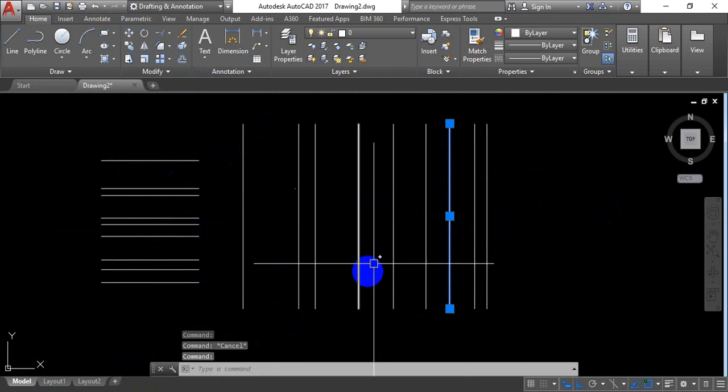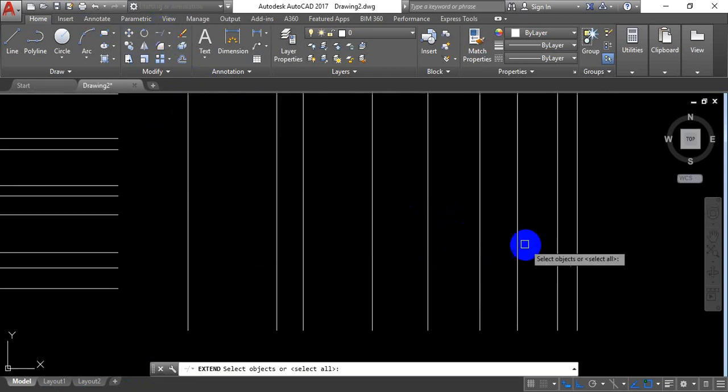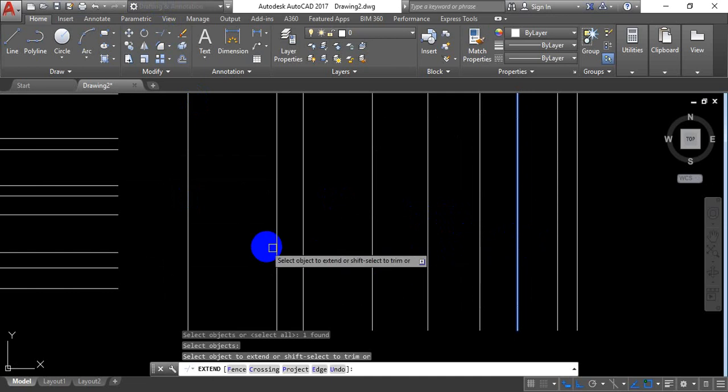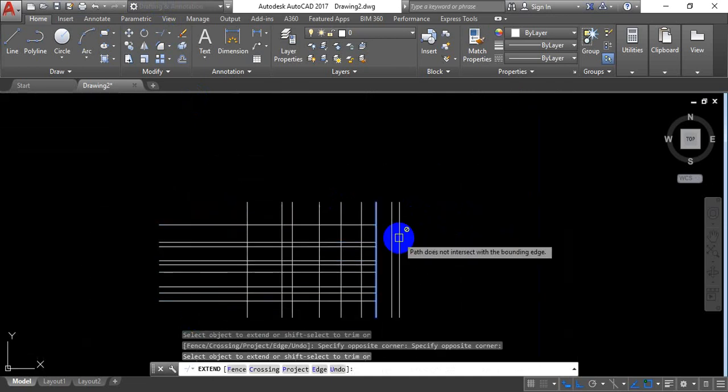So take the extend, then select the object, then enter, then you will find out that it will extend straightly, directly through that line.